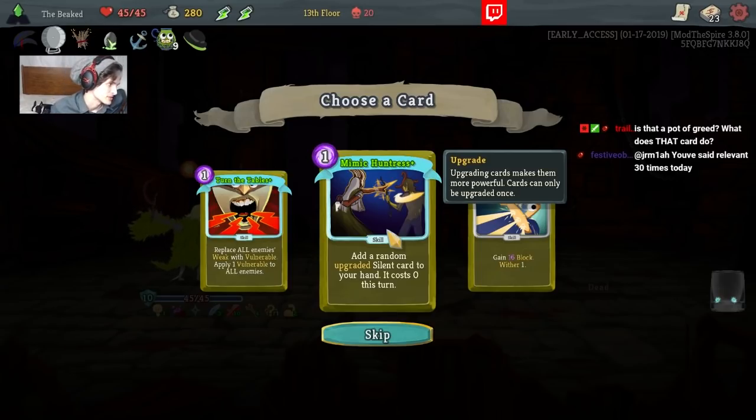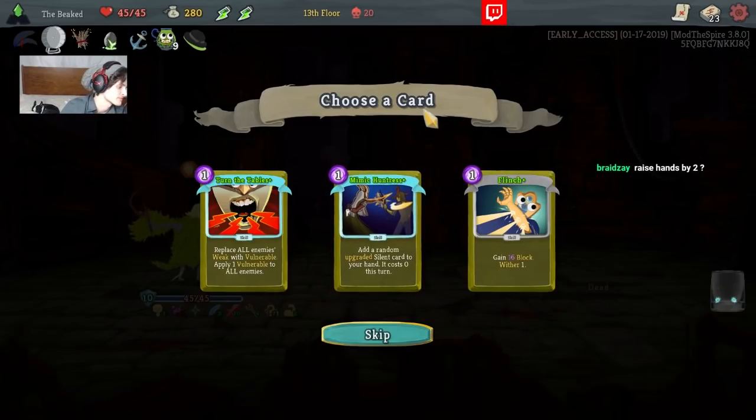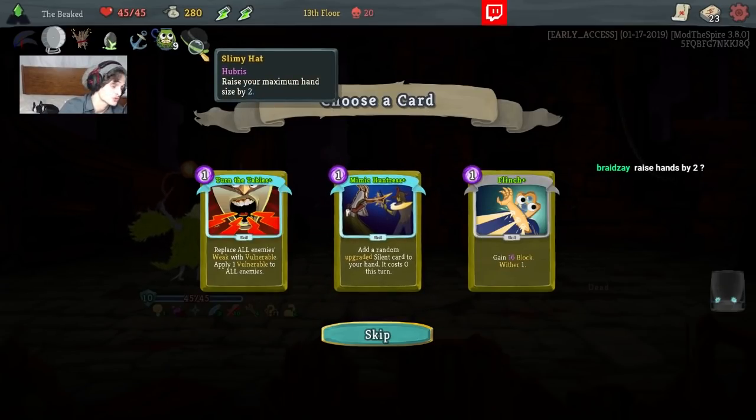Relevant is my new word that I keep using. It's better than saying "interesting" all the time, right? So instead of saying that, I'm saying that's relevant. Before I used to say that's pretty interesting. It just comes and goes. Yeah, now my hand size is 12.